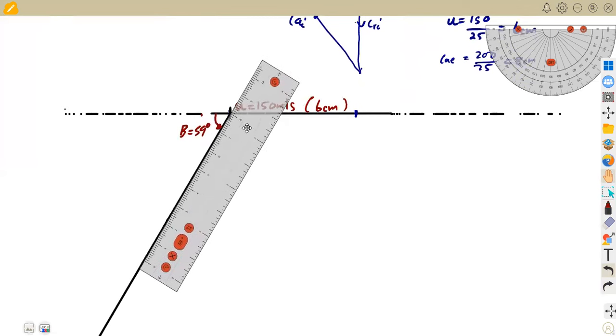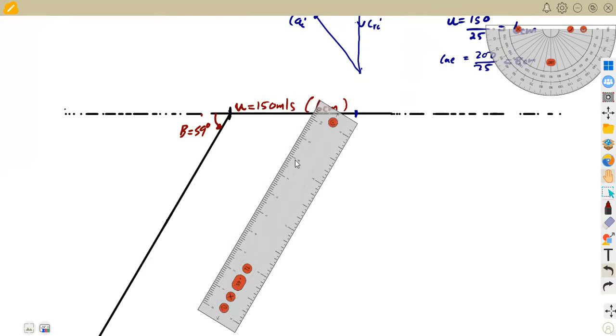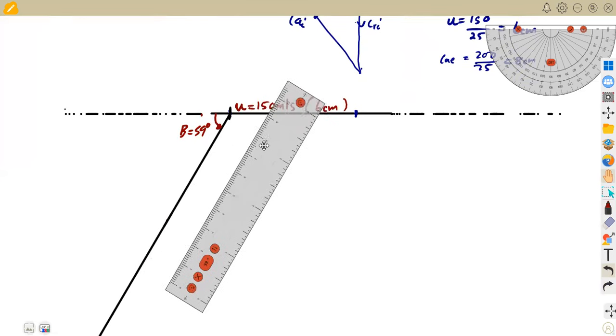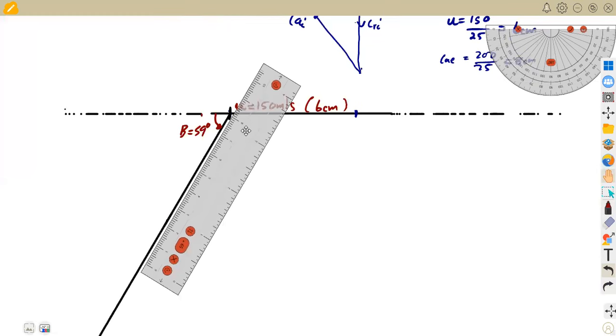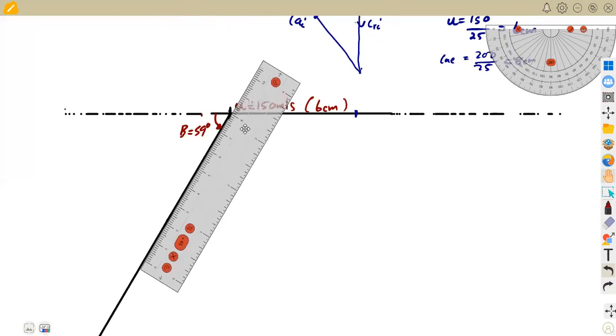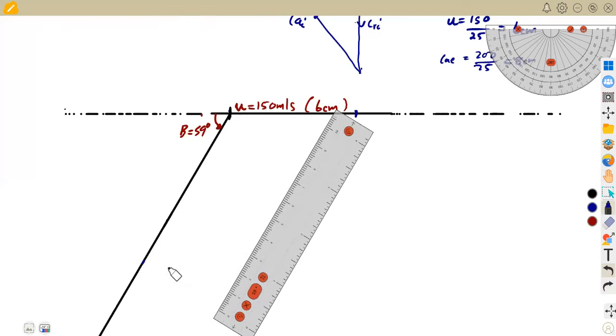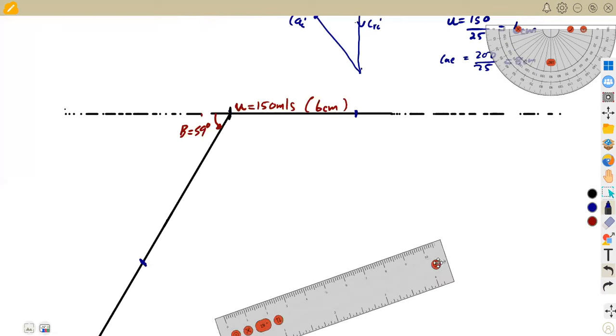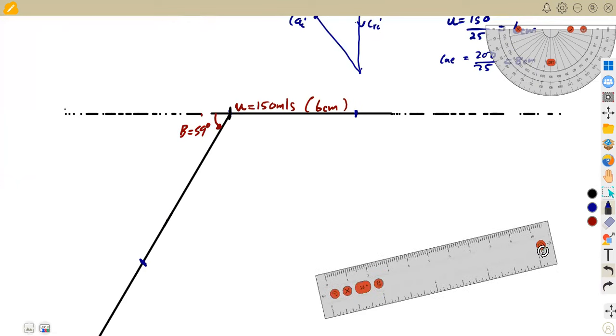This is where I'm going to have 8. You look, this 8 here is the one that you're considering, because you need 8 centimeters along this line. So you're going to do it this way along this line. This is 8 centimeters along this line. So you're going to mark a point at 0 here, meaning our 8 centimeters is ending here. That is where our 8 centimeters is ending along the angle of 59 degrees.